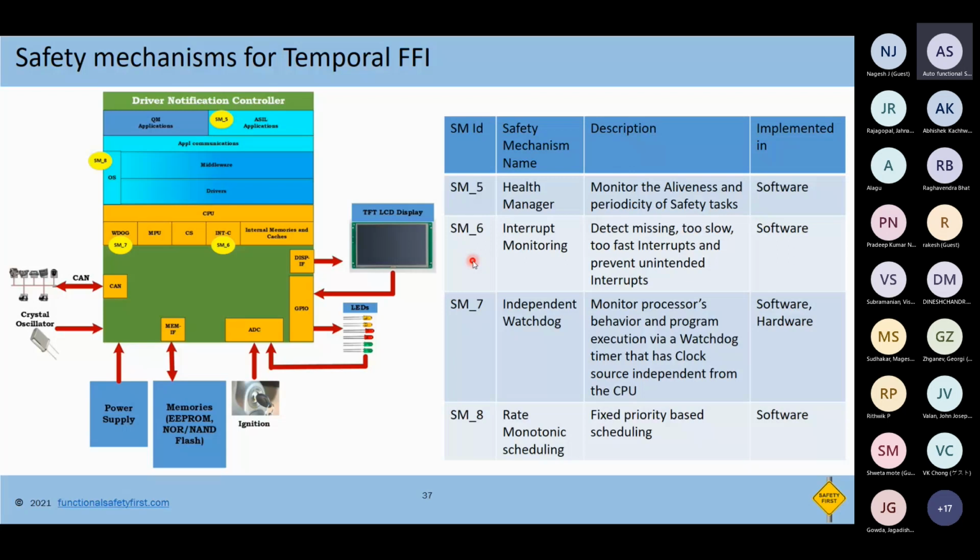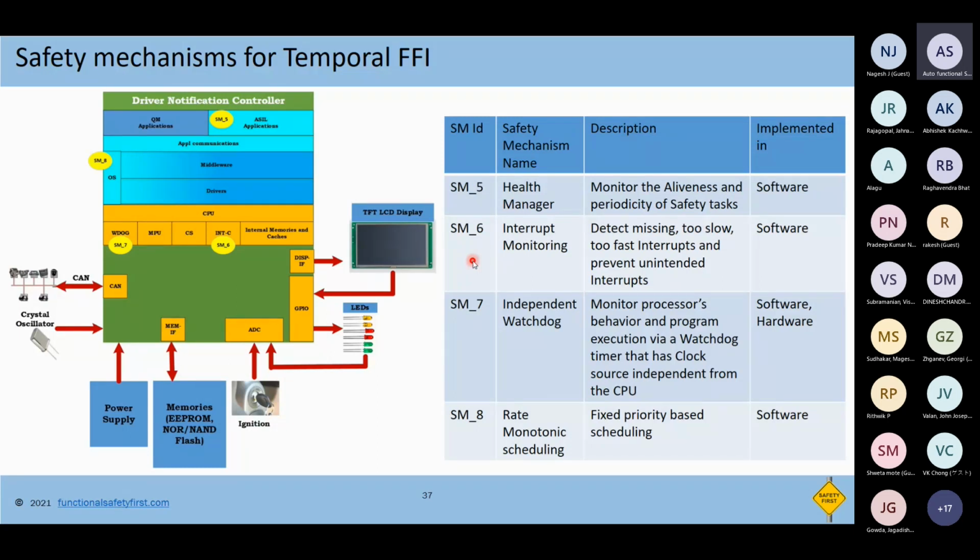Then the third aspect is the watchdog, because the watchdog is the one that is monitoring the overall process, all the software execution, and so it is going to save the system in case the safety software is not executed correctly, or if there is a stuck-at fault in the execution, then the watchdog will save the day.